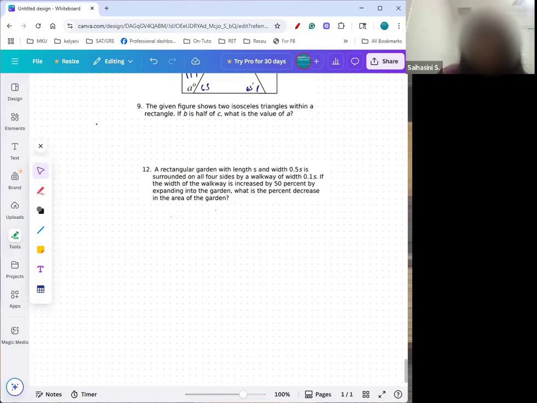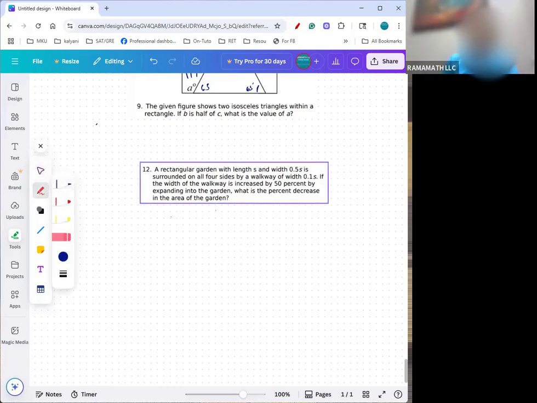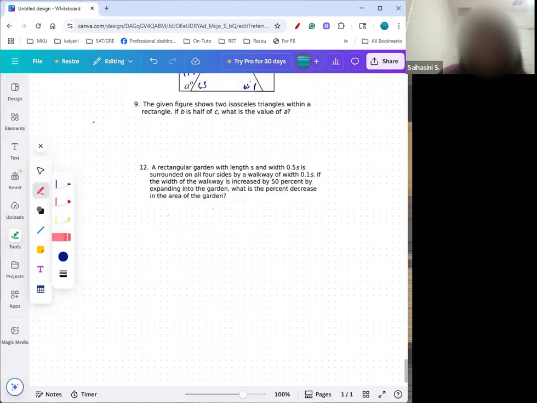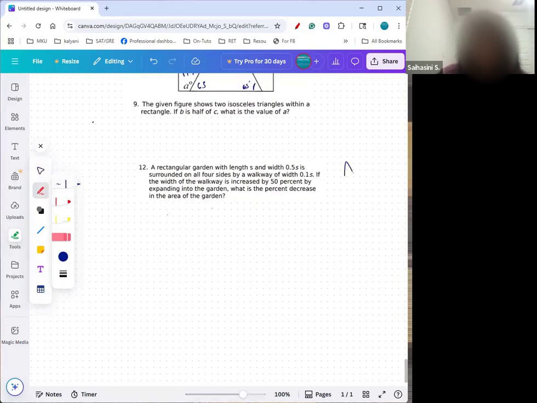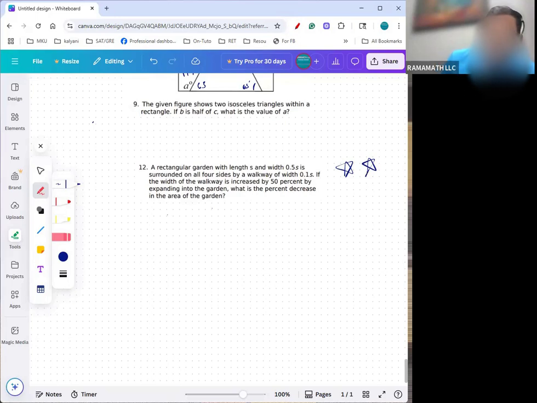How did you get it? You find the original area and then the new area, and you do old minus new over old. Good job. That is correct. Okay, let's go over this one. Since all of you are struggling, let's go over this one carefully. I'll explain it step by step, and we're going to learn the technique when we come to this chapter. Right now, let's answer this one the proper way.